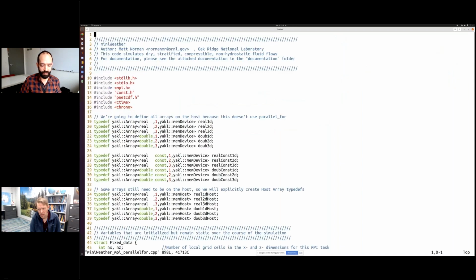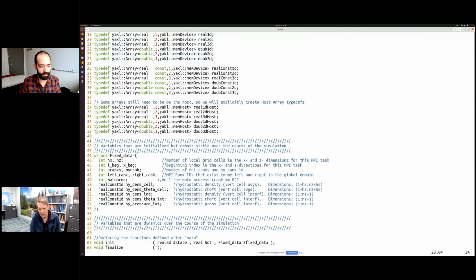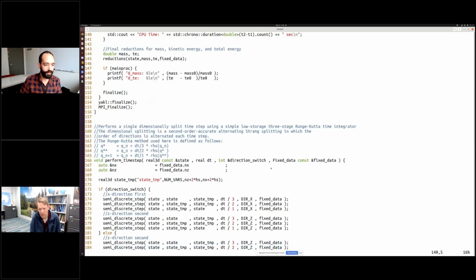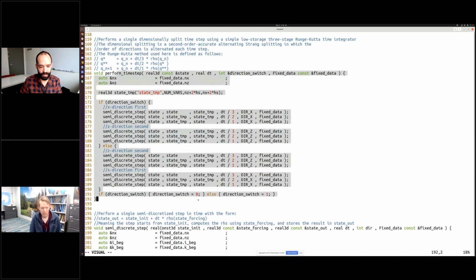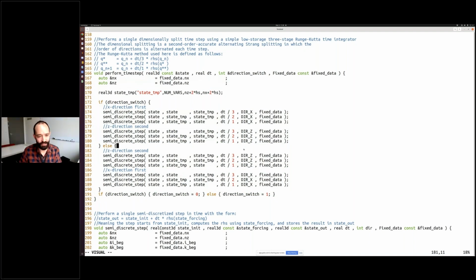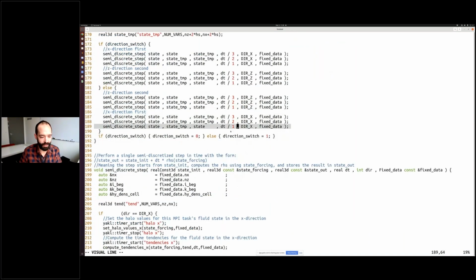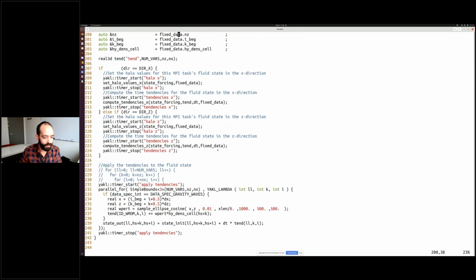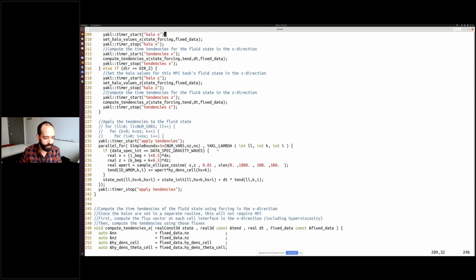Again, at the top of the file, I do a bunch of type defines to just declare what these data types are. But that's in the header. That doesn't usually make its way into the user level code. Let's get into what's actually happening. So we're going to have the perform time step that does a very poor Runge-Kutta integration technique. It's not even strong stability preserving. I may change that in the future, but I'm just trying to make this simple for the users who are trying to learn HPC programming. So let's get into where this actually happens.